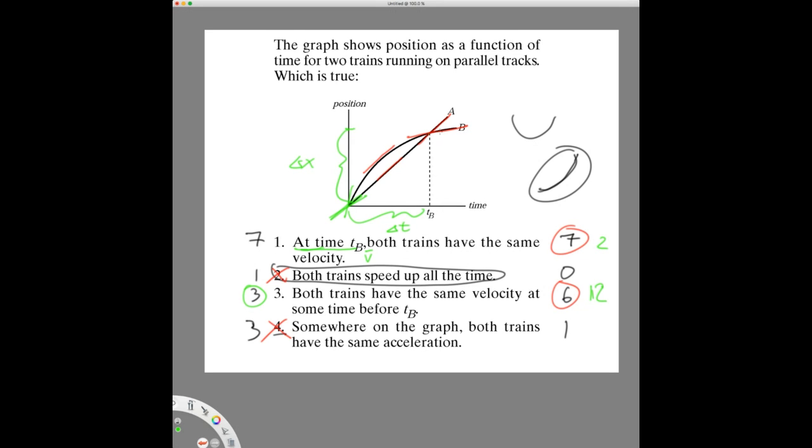So for example, let's say train A is going 20 miles per hour, and train B starts off at 30 miles per hour and is later going 10 miles per hour. You can't get from 30 miles per hour to 10 miles per hour without crossing through 20 miles per hour sometime. And even if we can't exactly pinpoint it, it has to be the case. Train B is faster at the beginning than train A. It's slower at the end, and so sometime in the middle it must be the same.